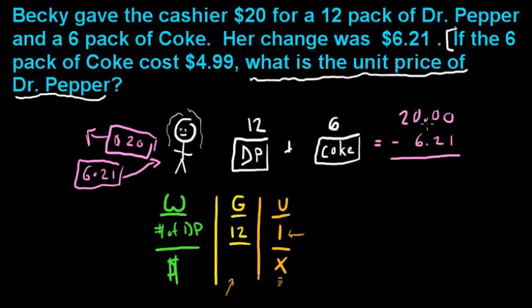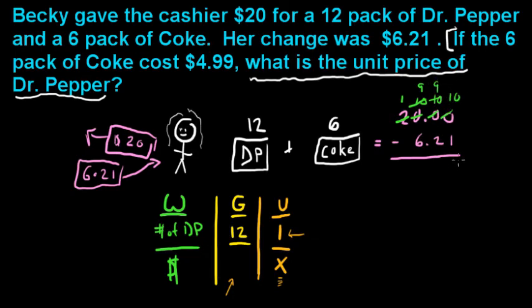I'll come over here, and 0 is not big enough, so I would have to borrow from the 100s spot, which is not big enough either, so I have to borrow from the tenths, and the tenths is a 0 as well, so there's nothing to borrow from, and I can't borrow from the ones place, so I've got to come all the way to the tens spot, and I borrow. So the 2 becomes a 1, and that turns the 0 into a 10. Now I have to borrow from the 1 spot, that becomes a 9, and this becomes a 10, and I have to borrow from the tenths spot, so that becomes a 9, and this becomes a 10.